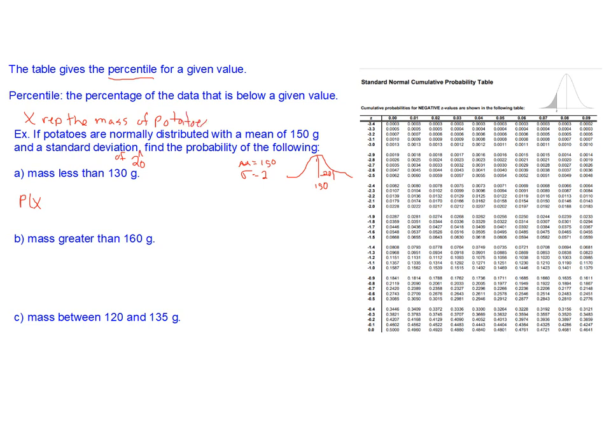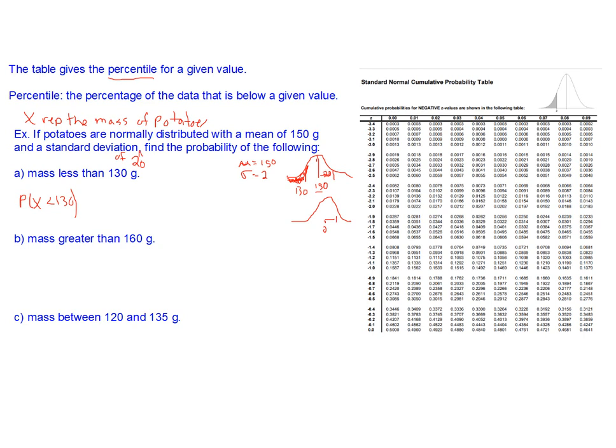So what's the probability that X is less than 130? If we were looking for 130 on our picture, that's somewhere over here. We want this area right here, the probability that X is less than 130. So less than is going to be down here. Again, the table on the right doesn't give us information for this curve that has a mean of 150 and a standard deviation of 20. It gives us the information for a curve that has a mean of 0 and a standard deviation of 1.